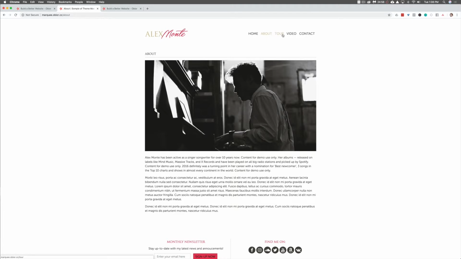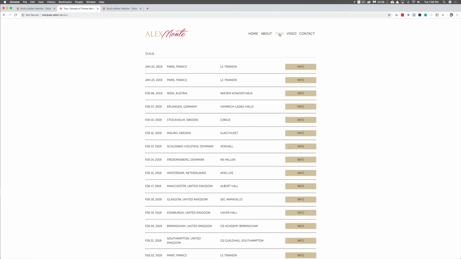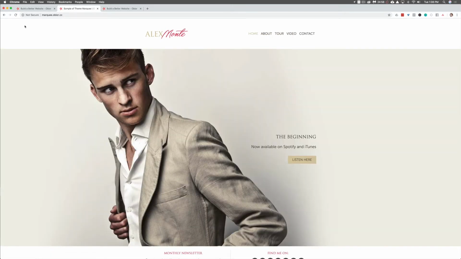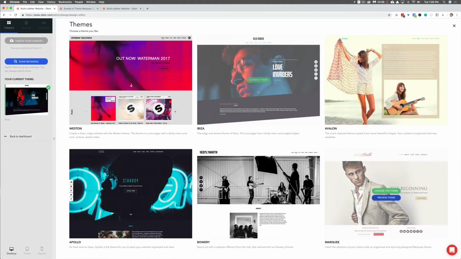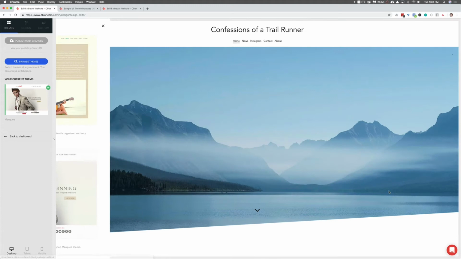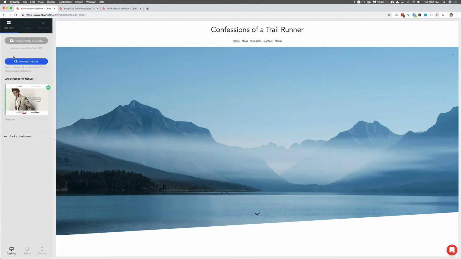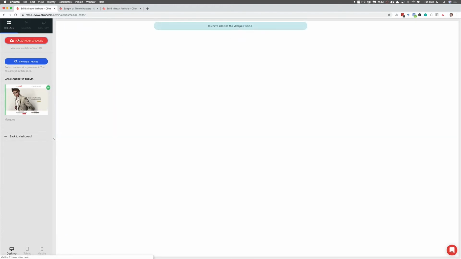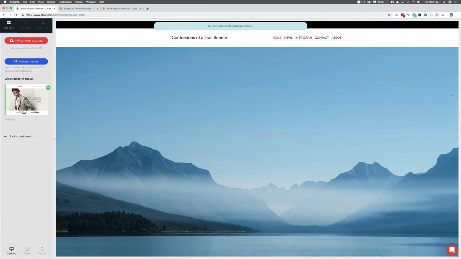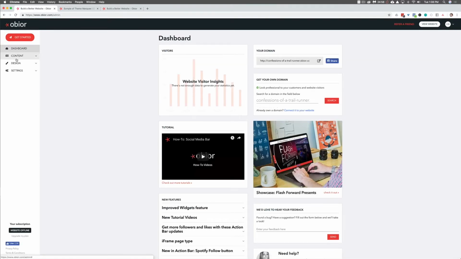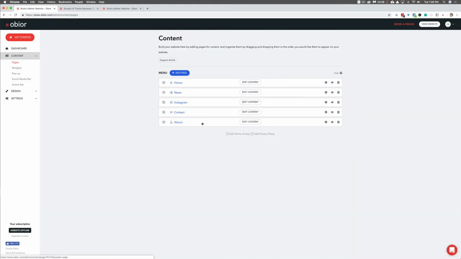Okay, so it does have separate pages. It's very clean. So I'm going to actually use that. It did open up in a new window, so I'm just going to choose that theme for right now and publish that change. Okay, and now I've got that as my theme. So now I can go back to my dashboard and go over to the content section and look at the pages. And now I've got all of that.